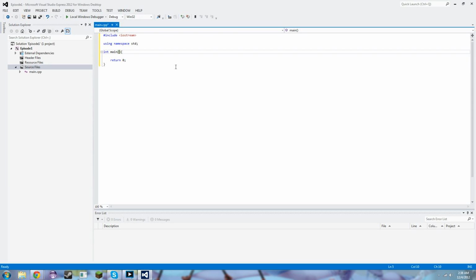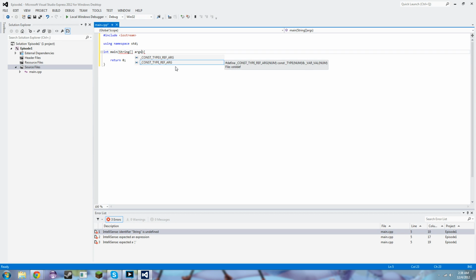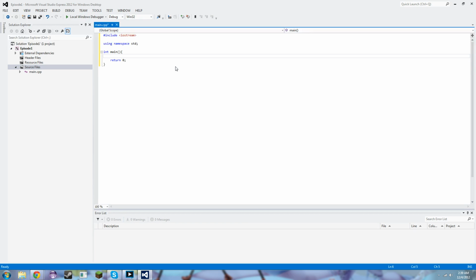And if you also have done any Java work, you're used to something that looks like this. You're used to some command line arguments, and you don't get that in C++. It's just int main. That basic. Wow, that's actually kind of cool. They don't have that in 2010 where all the dynamic stuff shows up as you type quite that quick. I digress.